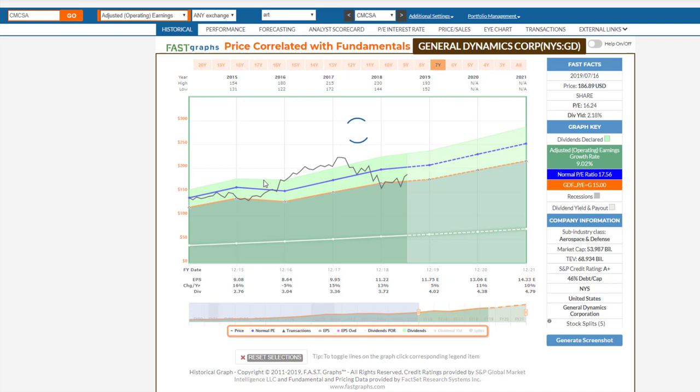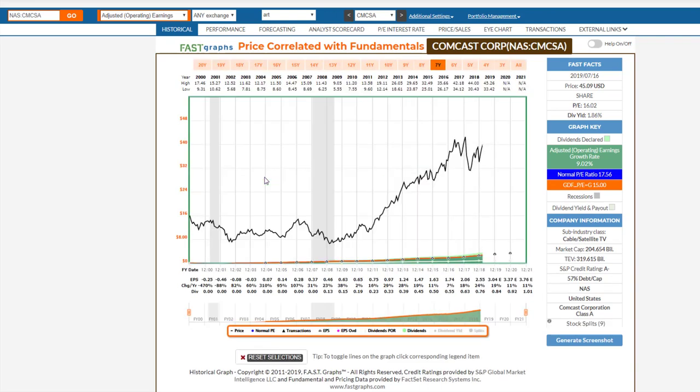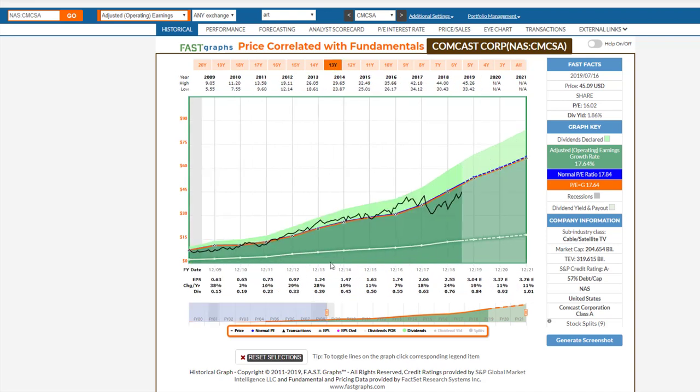With my next example here, I'm going to take a look at Comcast, and I consider this a really interesting dividend growth stock for a couple of reasons. One is it's really more of a total return vehicle than it is a current income vehicle. It has the lowest yield of what I've shown here today. It's yielding about 1.86%. I do want to look at this company from the point of view of when they started paying a dividend. The earnings growth since coming out of the recession has averaged over 17%. The company yields just under the market, 1.86%.